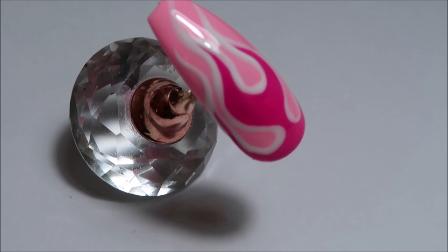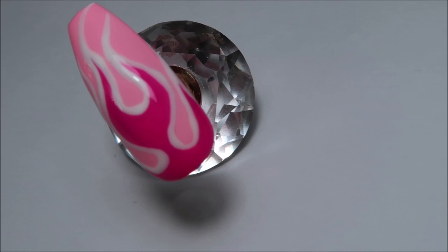Okay, so here's my finished flame nail. It's not perfect, not at all, but this is the way that I like to do flames, and if I've helped anyone with my tips, then that's fab.